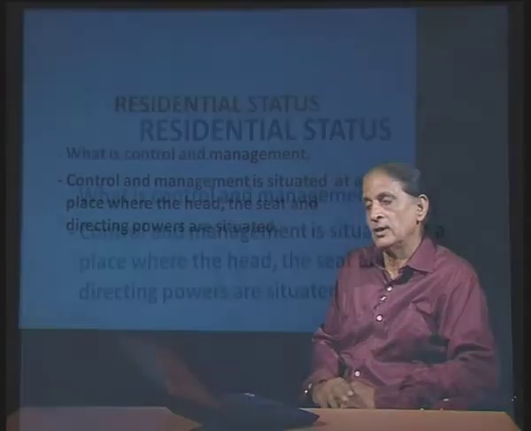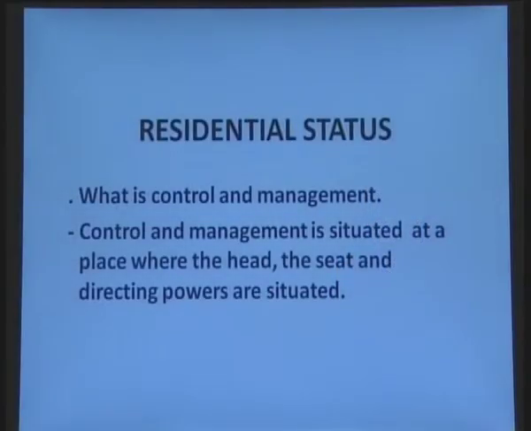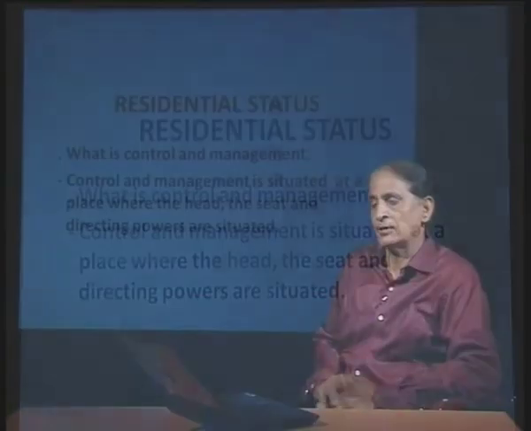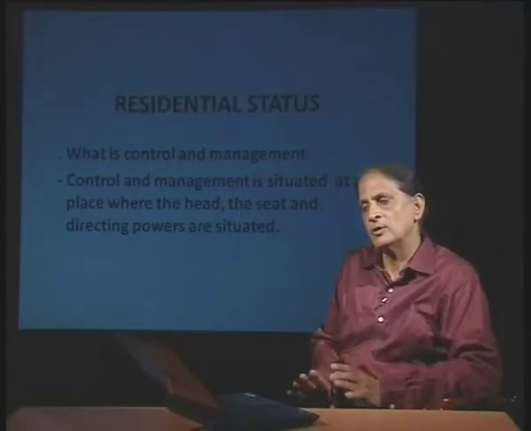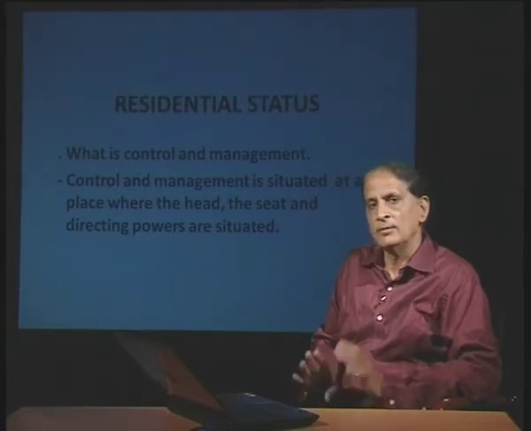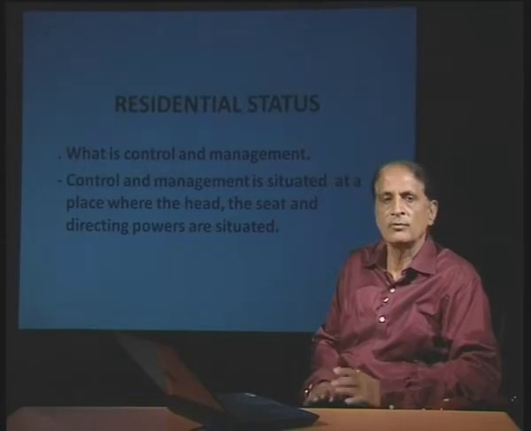Now, as we have seen, there must be control and management of the HUF in the previous year. Now, we should know what is the meaning of control and management. Control and management is situated at a place where the head, the seat and directing powers are situated. It gives the message that so far as the affairs of the HUF are concerned, they must be directed and regulated in India either partially or fully.